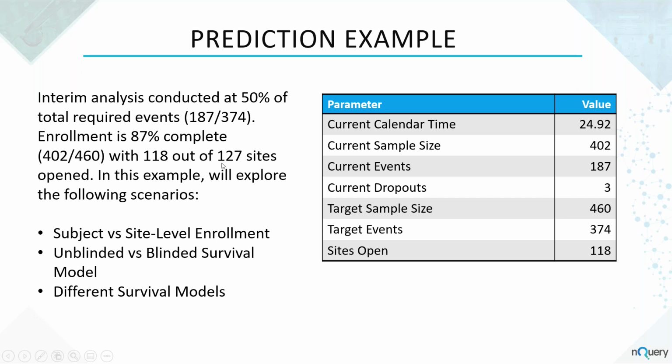And if we had more time, we could go over the effect of sites and blinded versus unblinded, but I've covered that a lot more in previous webinars. So if you're interested, there's a link at the end of these slides where you can find all previous webinars, and I talk a lot more about this example from a prediction point of view, outside of the context of group sequential design, in that webinar.